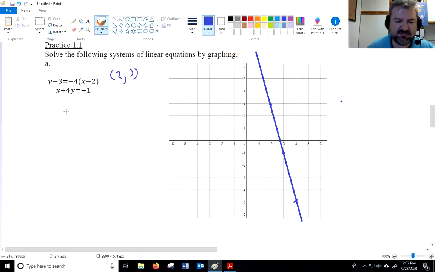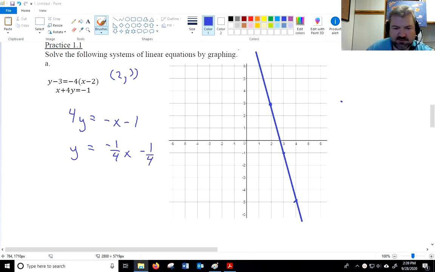Don't think I want to try and use the intercepts there. I think I just want to solve this. And so I'll get y is equal to -1 over 4x minus 1 over 4. Okay, well, we solved it for y, and this is a pretty ugly y-intercept for me to start my process of using the slope. So I think I might try a little different strategy.